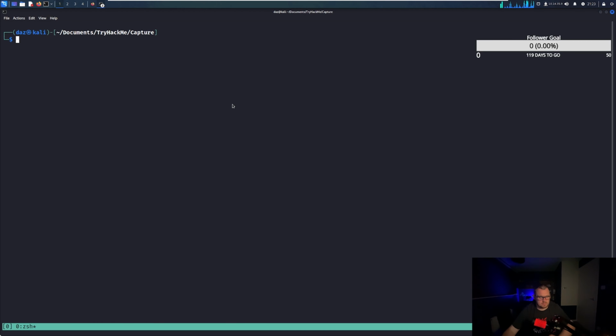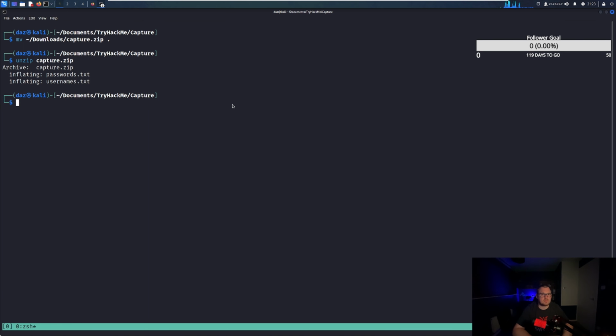So before we do anything, let's copy. Right, let's move the capture zip, unzip capture. So I created an nmap directory.